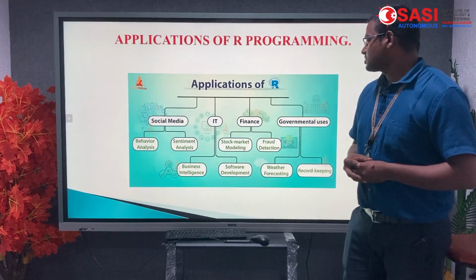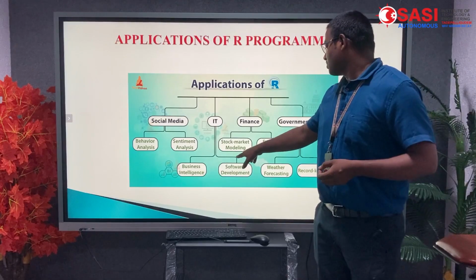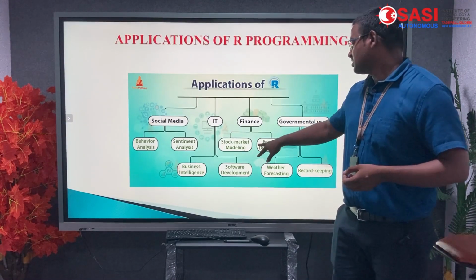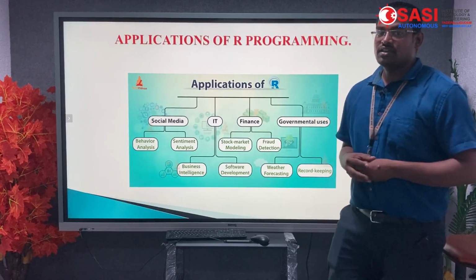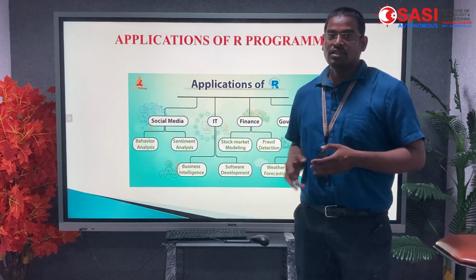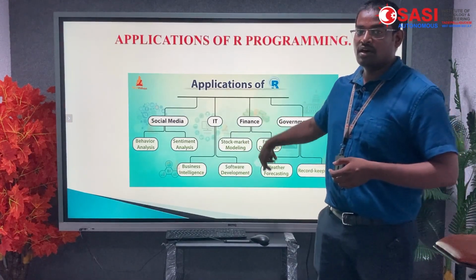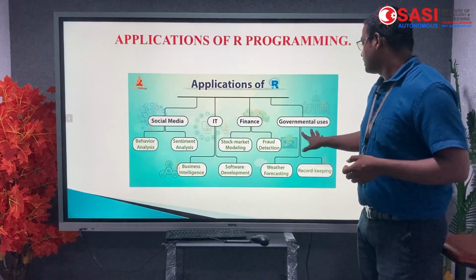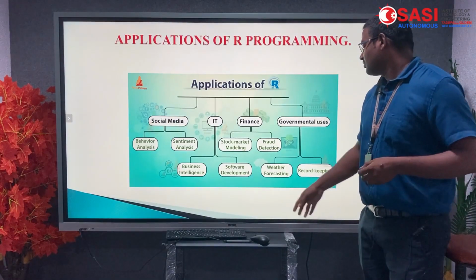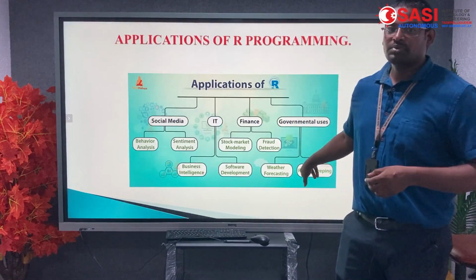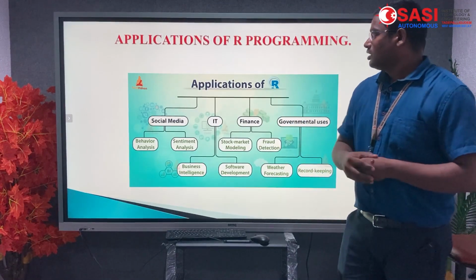When it comes to finance, there is stock market modeling and fraud detection. Stock market analysis and identifying the frauds that can happen can be done with the help of R in finance. When it comes to governmental uses, weather forecasting and record keeping are two applications where we are using R.